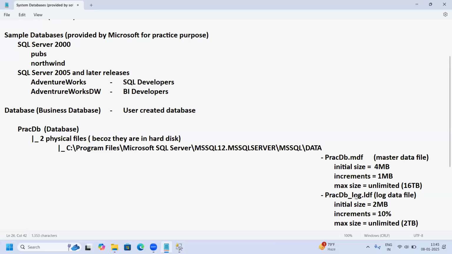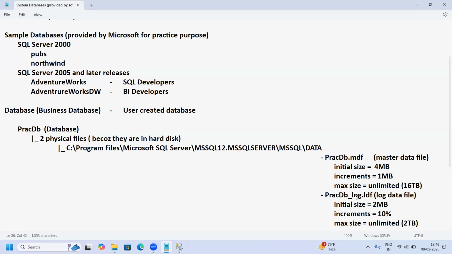Now I conclude with this total picture. Every database will have at least 2 files. Minimum 2 files, 1 MDF, 1 LDF. NDFs, if the requirement is there, you add.